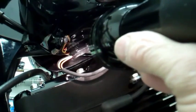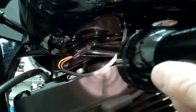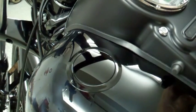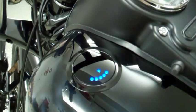The gauge is in the tank and the wires are plugged in. So now when I come back, I'll put the gas cap in. Let's check and see if the fuel gauge is working. Tank is empty. Cool. Try it again. All right.